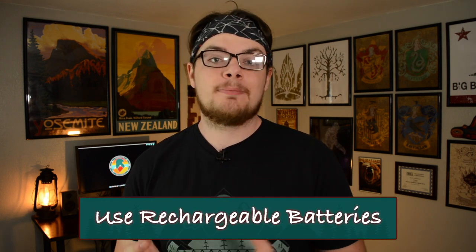As landscape photographers, we are going to use a lot of batteries. So tip number one is to use rechargeable batteries — don't just use the single-use ones. Most cameras, DSLRs, mirrorless, they typically have a battery pack that you recharge. But we have a lot of equipment as landscape photographers and not all of it uses those battery packs. We use drones, the controllers for the drones typically don't have a battery pack — you actually have to use batteries, probably double A's. Lights, remotes, all this kind of stuff that we use — they take batteries. So you need to have rechargeable batteries.